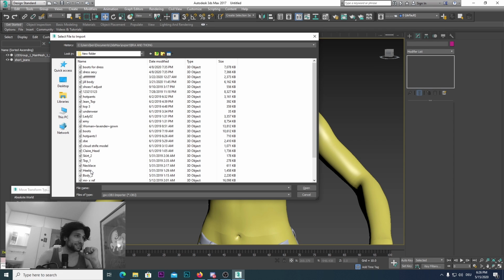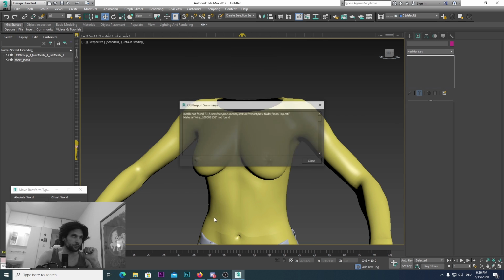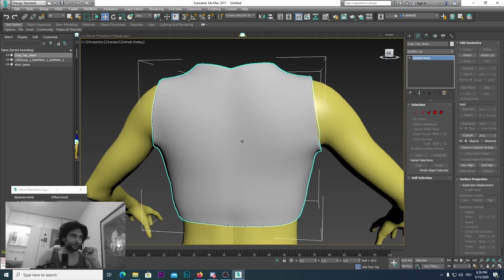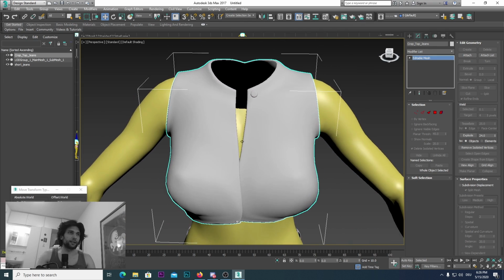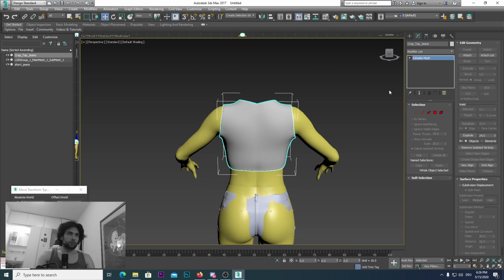I mean, I'm missing some assets. Damn. What is this? This is already resized. But you know what? Doesn't matter. I will make it. I have an idea.